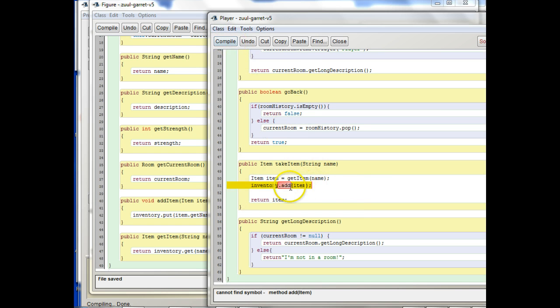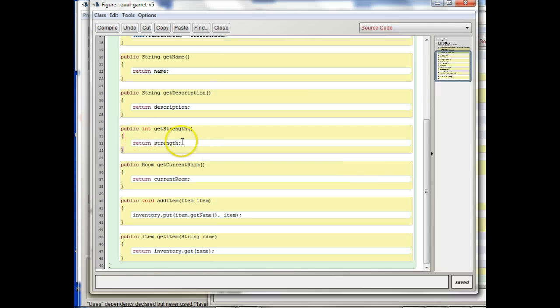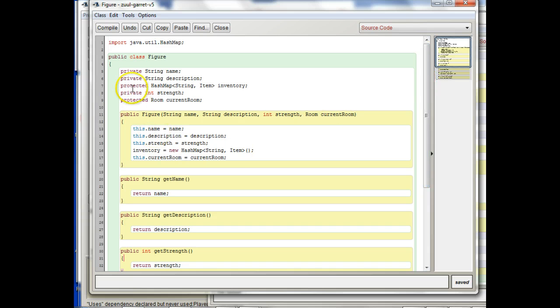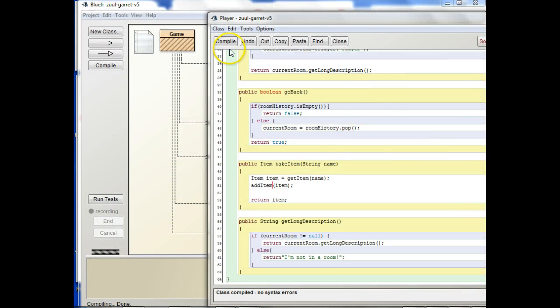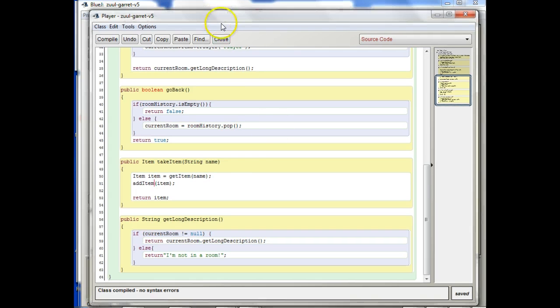All right. Add. Oh wait, I called it add item, right? And this way you should be able to leave hash map private. Yeah, because then that's cool.